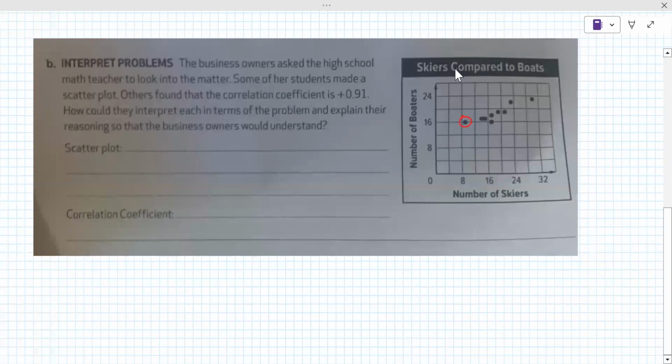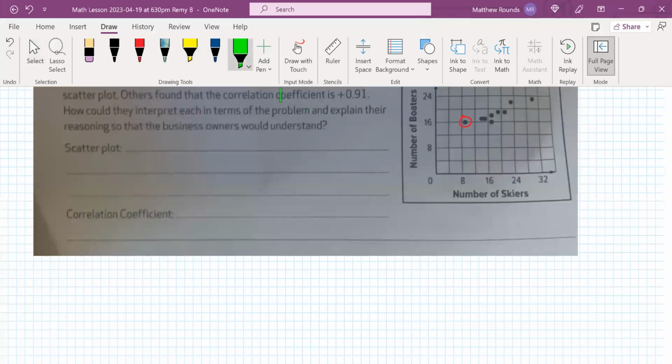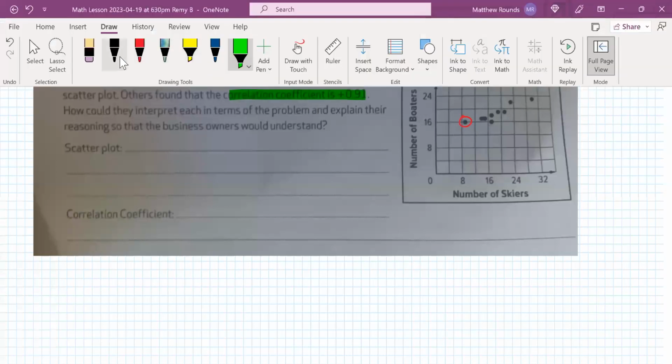Interestingly, there's not that many places where you can do both. Like Lake Tahoe, you can boat in the summer and ski in the winter, but it's actually not that many places where this is even practical to do. But anyway, the data sort of goes up and to the right. That's a reasonable thing to say, and that's why the correlation coefficient is positive. Positive correlation coefficient means that the data is going up and to the right.